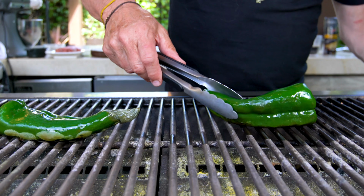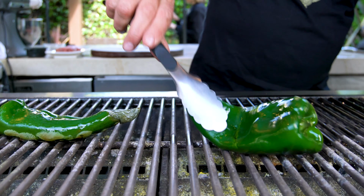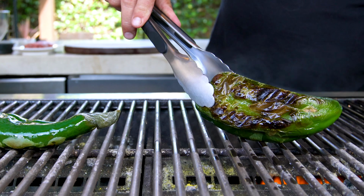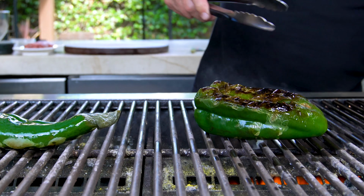So here's what we've got after a couple minutes. That's what you want. You don't want to burn your hands, but you want this all the way around. Black all over. So set it down and leave it.